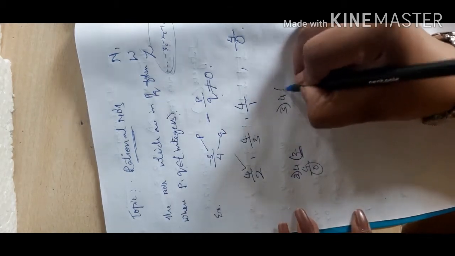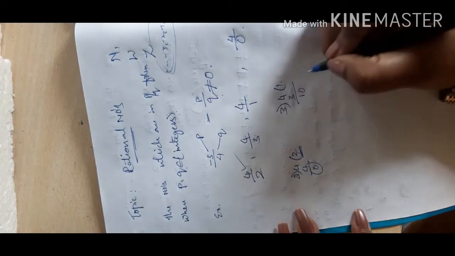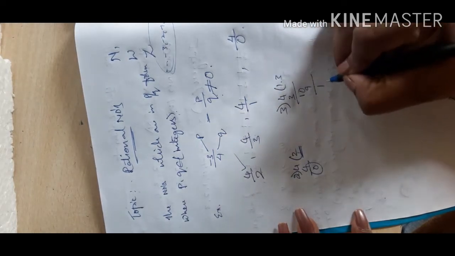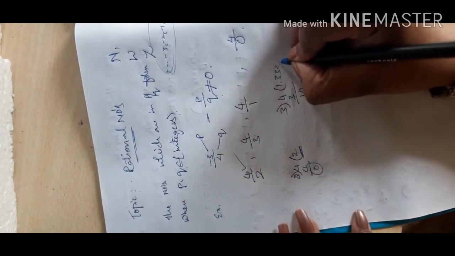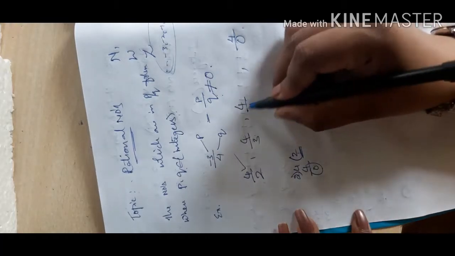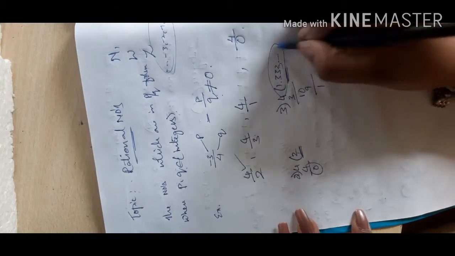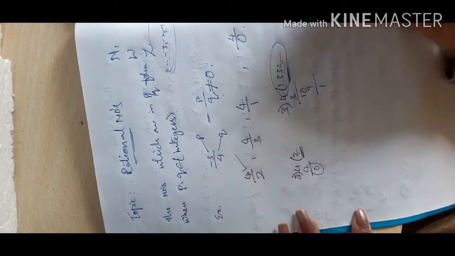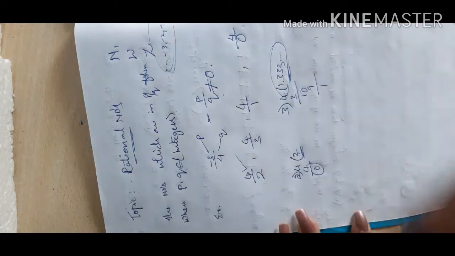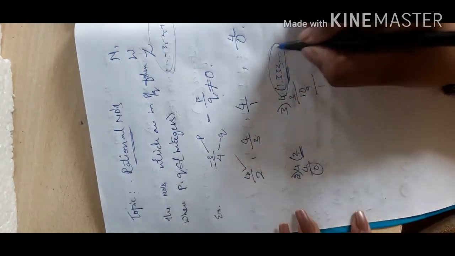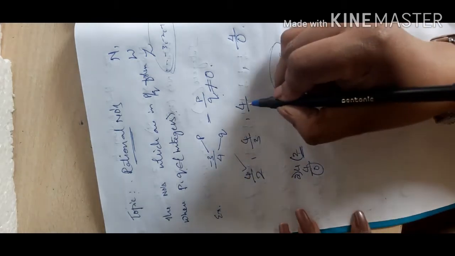Next, 4 by 3. I am dividing 4 by 3. 3 1s are 3, and I get a remainder of 1. Then 10, 3 3s are 9, again 1. So it continues in the same way, 3 3 3, and so on. So the value of 4 by 3 is 1.33 and so on. This comes under another topic that we will discuss after 2-3 days. Anyhow, I am getting a quotient, see here, 1.33.